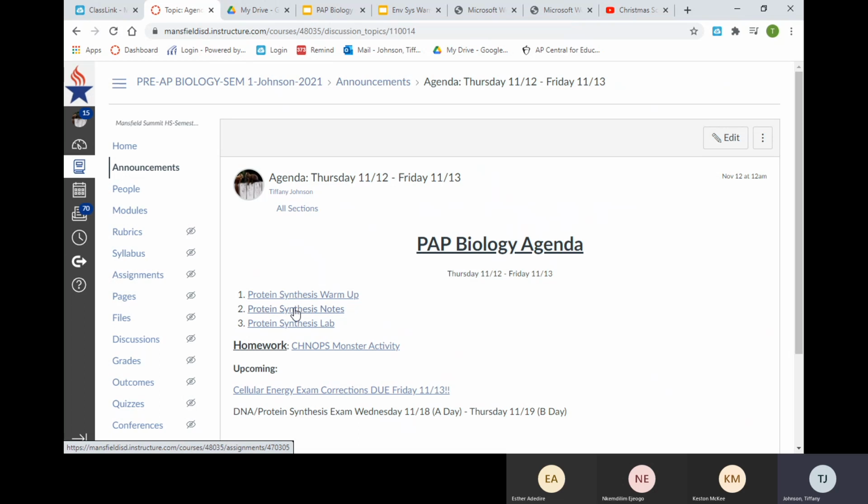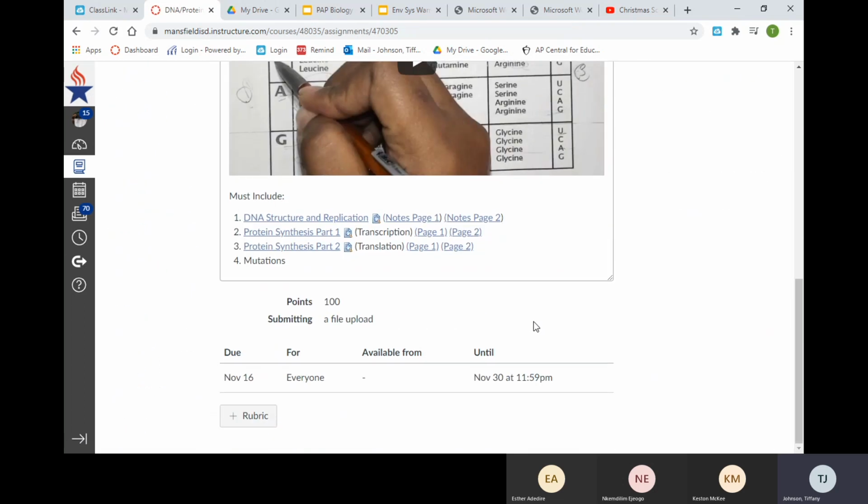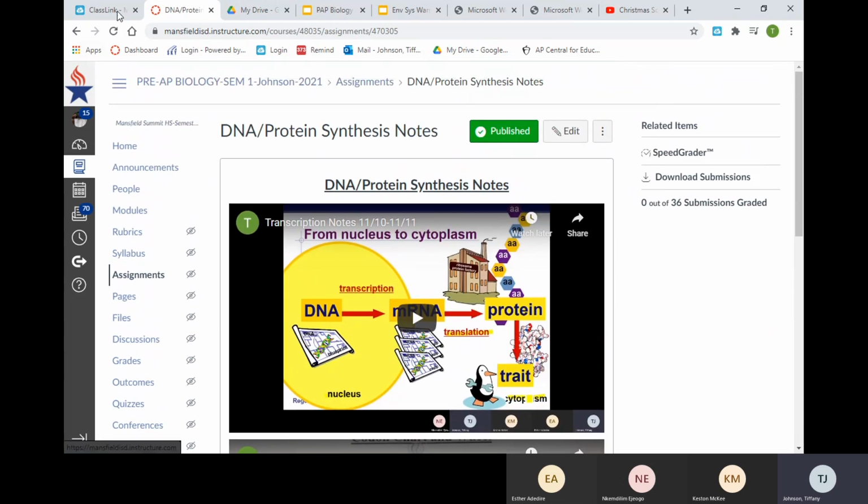It says protein synthesis notes for today after you turn in your warm-up. Make sure you set up page 1 and page 2. Please do that now.